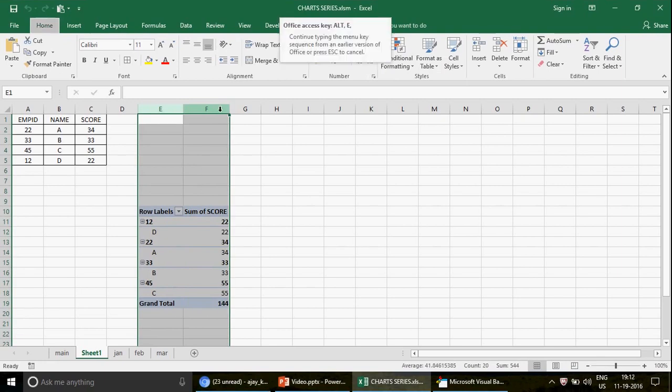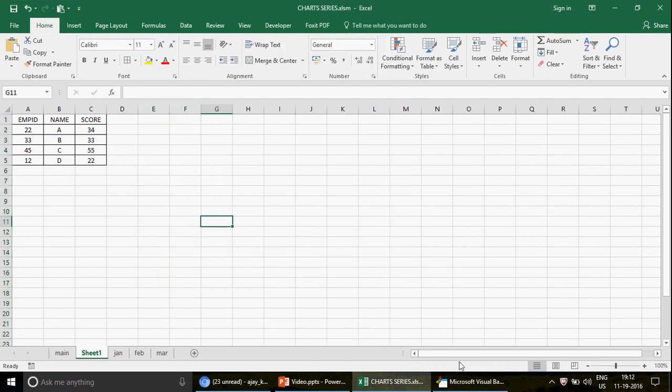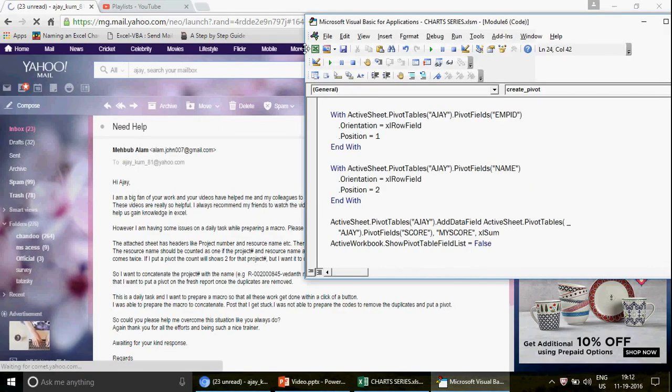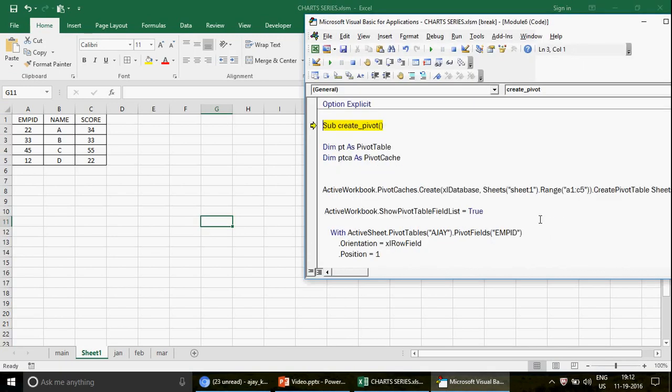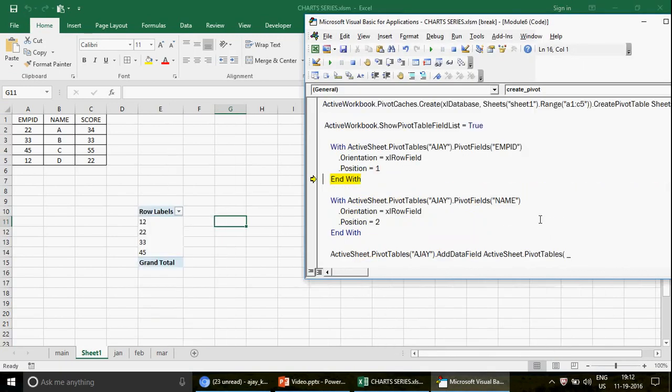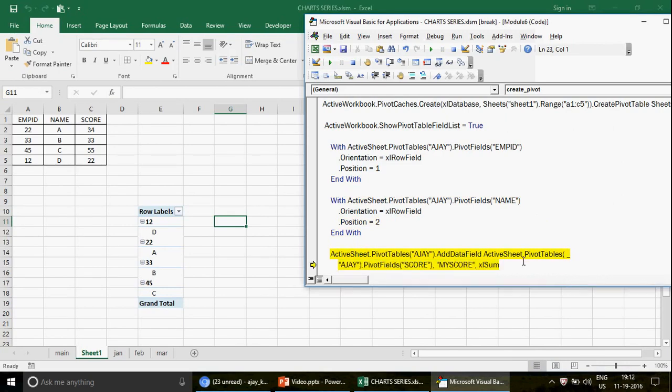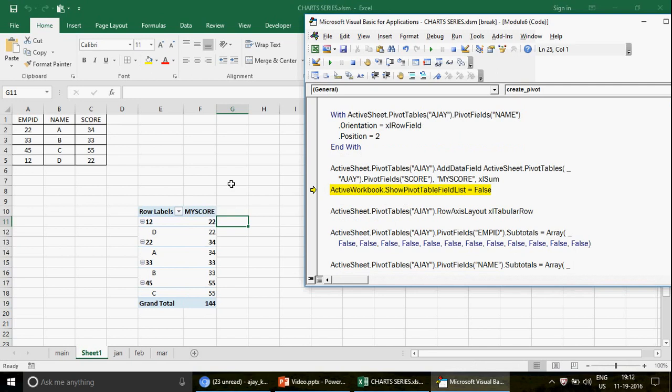Okay, if I reset the code and I run this again, let me quickly run this. Let me delete this. Let's see how it is going to bring the change. So I just go to this, and now I will run this quickly. Pivot is created. There we go. Okay, now this is the important line. Now if I run this, you see that my score is coming, right? So you can do a lot of things. You can change the code, you can modify the code.